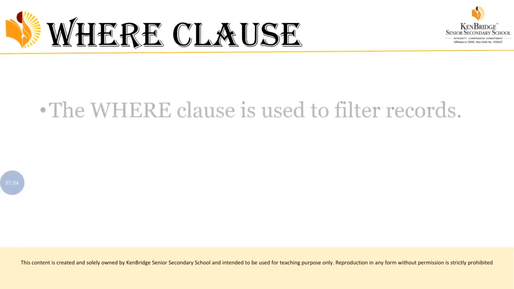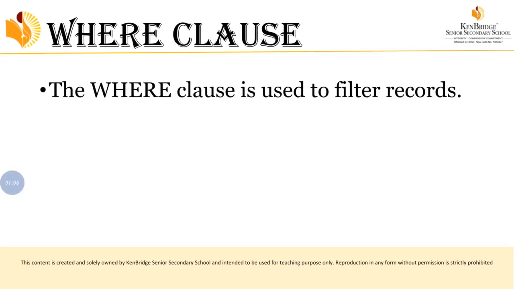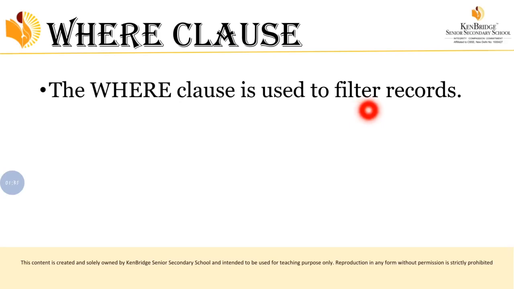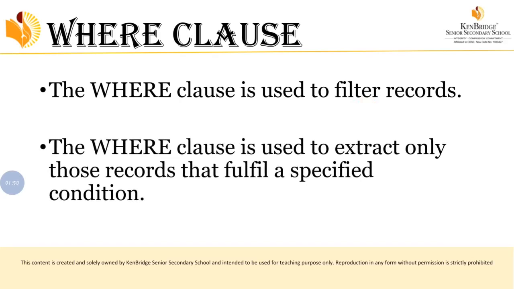What is the WHERE clause? Why are we using the WHERE clause? The WHERE clause is used to filter records. We know that a database is made up of tables. A table is a collection of records and attributes. The combination of records and attributes is called a table, and a collection of tables is called a database. The WHERE clause is used to filter records and extract only those records that fulfill a specified condition.